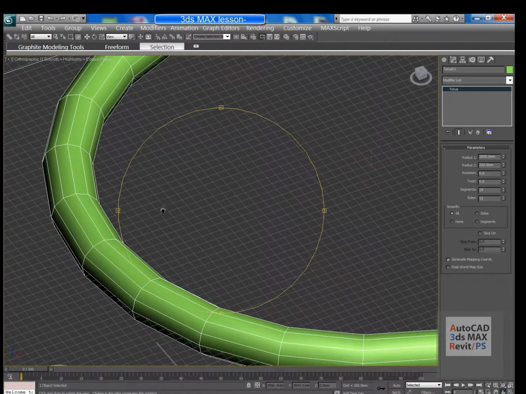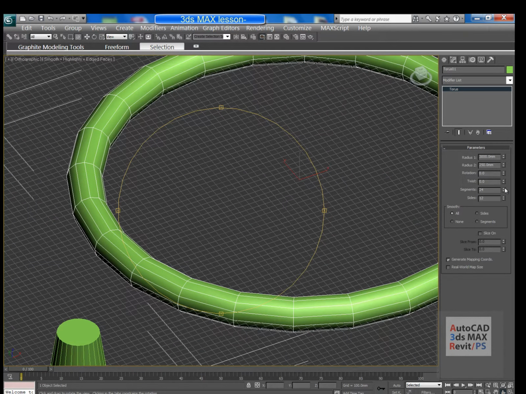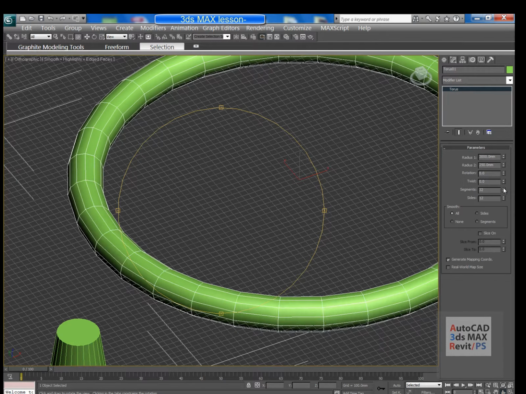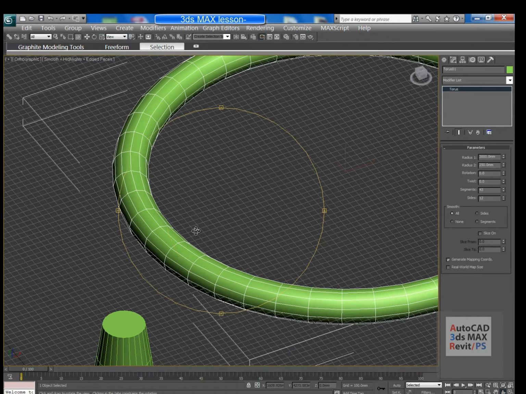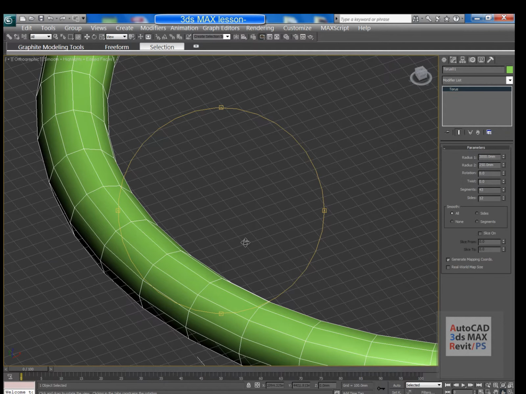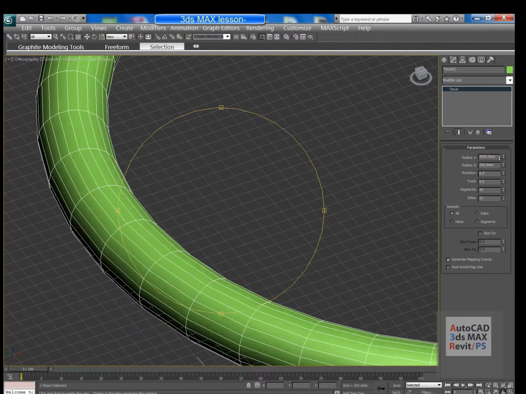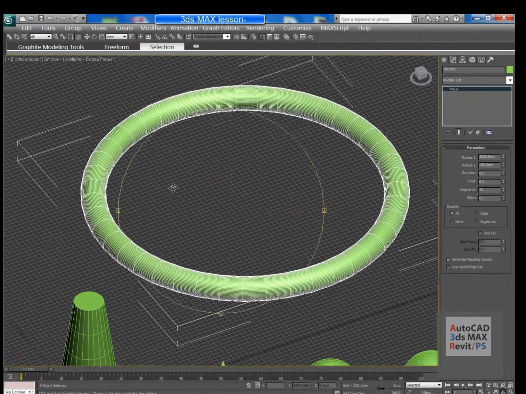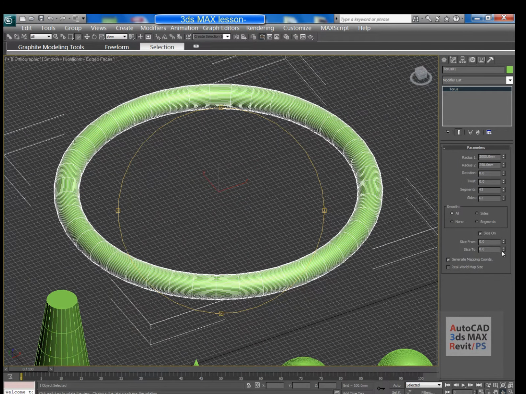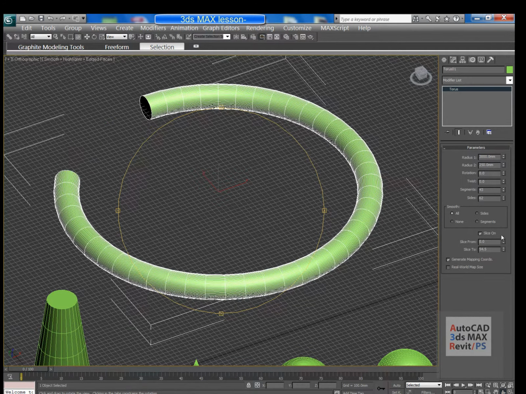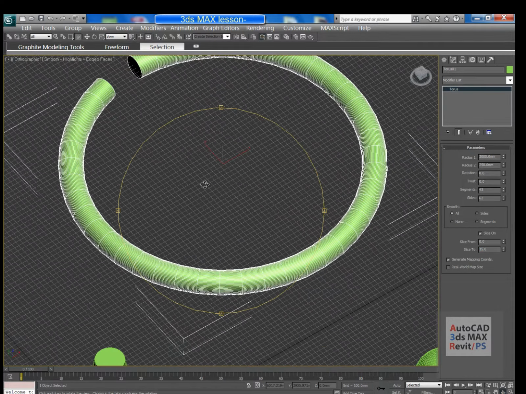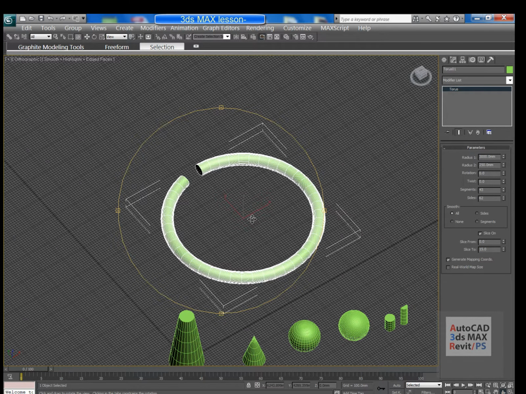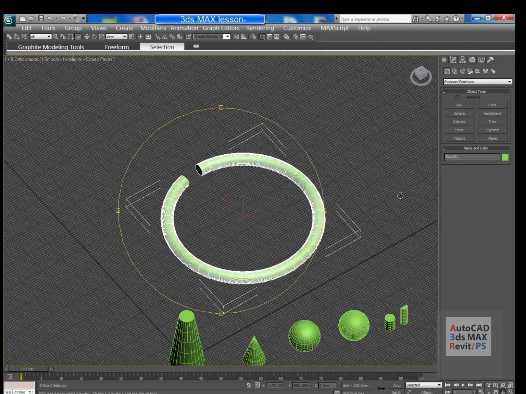And also if you go a little bit closer, you can give a segment to make it more smooth. Also sides, now you can see this is related to the side. If you give more sides, it will be more smooth. So this is all about the torus. Again, if you slice it, you can actually slice it from 0 to any degree. Let us say if I slice it from 0 to 15 degree, you can see that it has cut at an angle of 15 degree. So this is all about the torus.